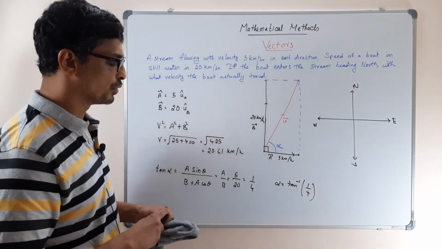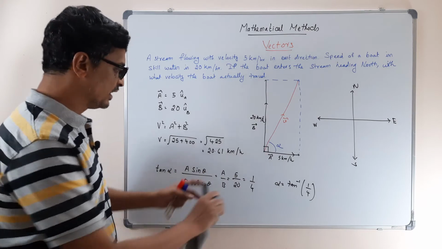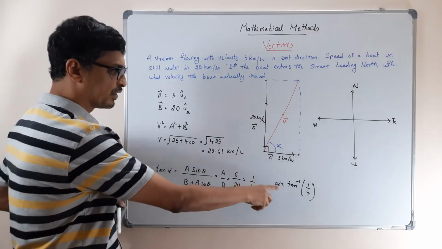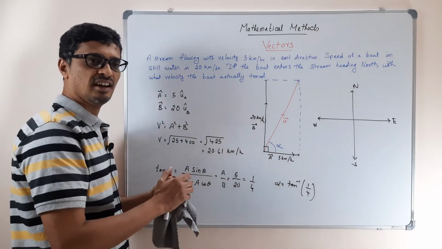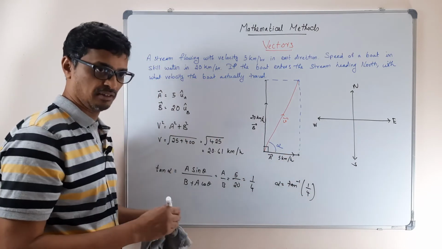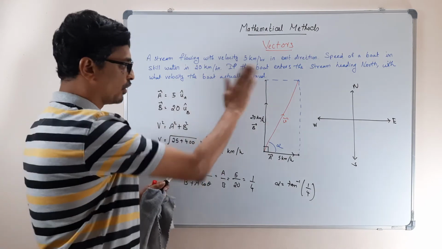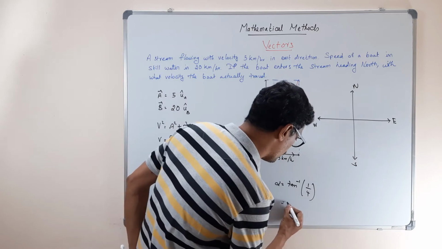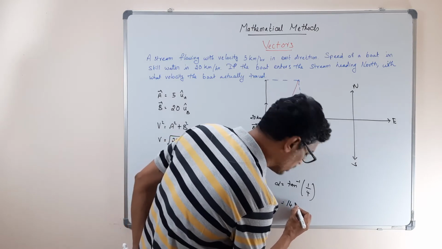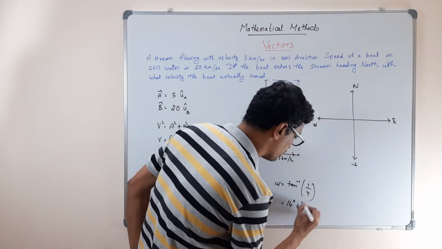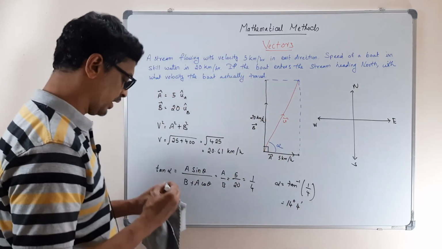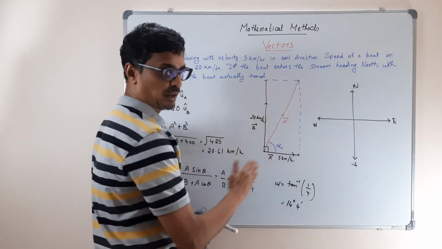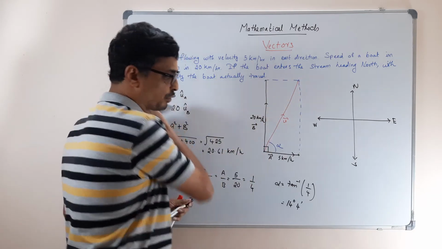So this velocity magnitude as well as this angle gives you the complete vector, the final velocity of the boat. Okay. And if you actually compute it, this comes out to be 14 degrees and 4 minutes. So it moves along at an angle of 14 degrees and 4 minutes. Okay, so that's what the answer is.